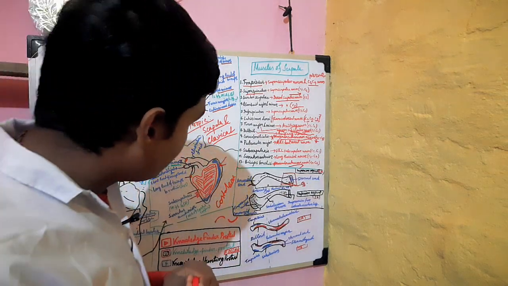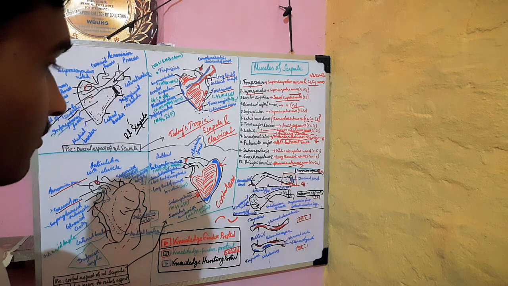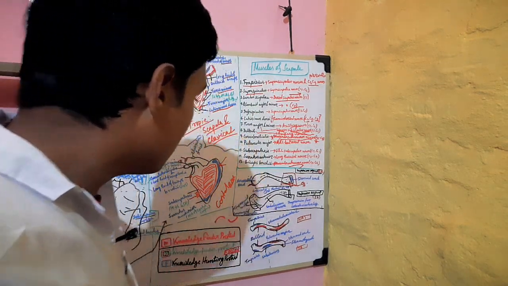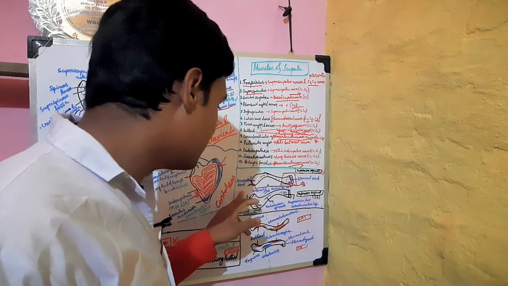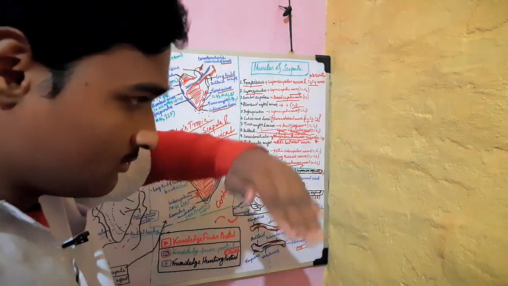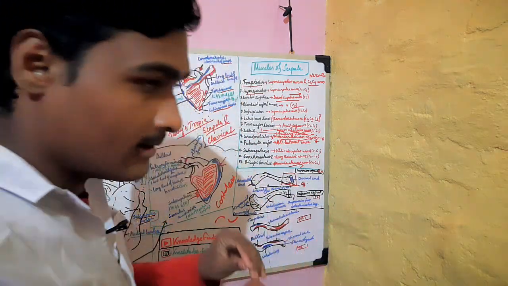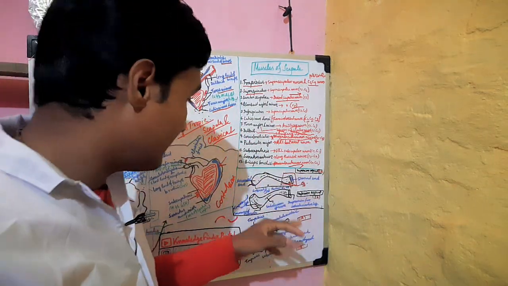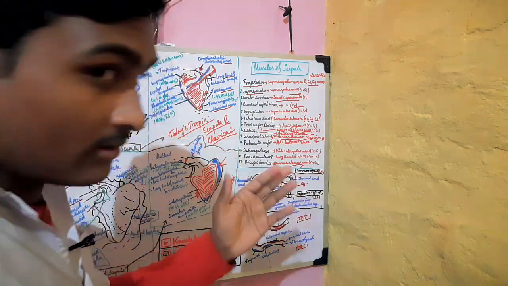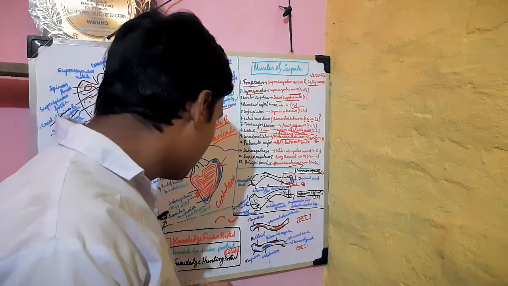So what is the nerve supply? Today we are not telling the nerve supply of this group of muscles. This is the acromial end. It is the lateral 1/3 and medial 2/3. This is the superior aspect. This is the inferior aspect, superior in front view and inferior in the view from behind.